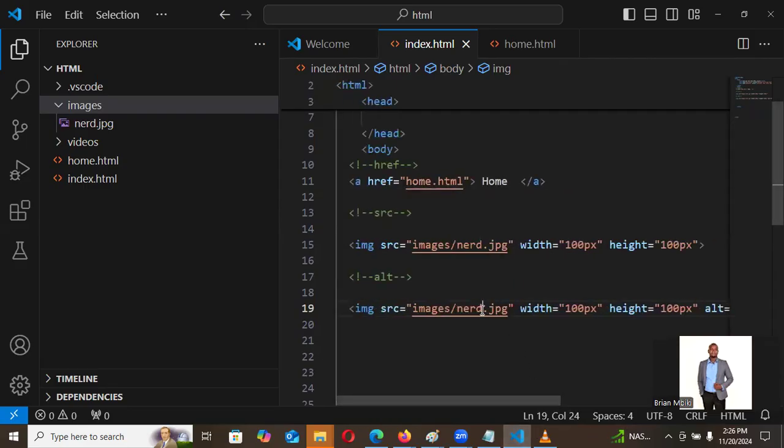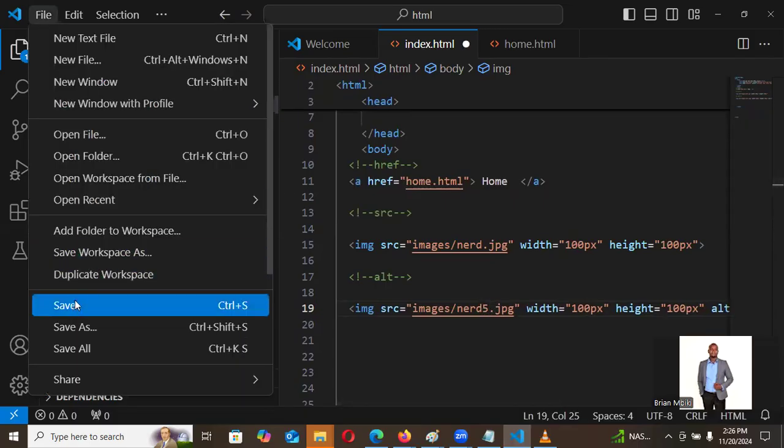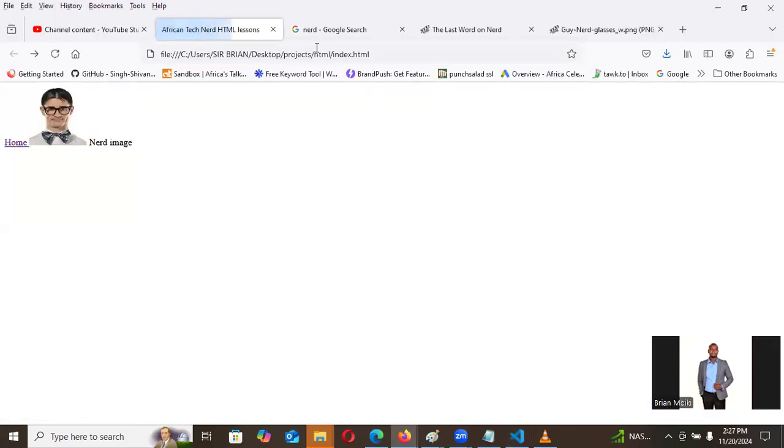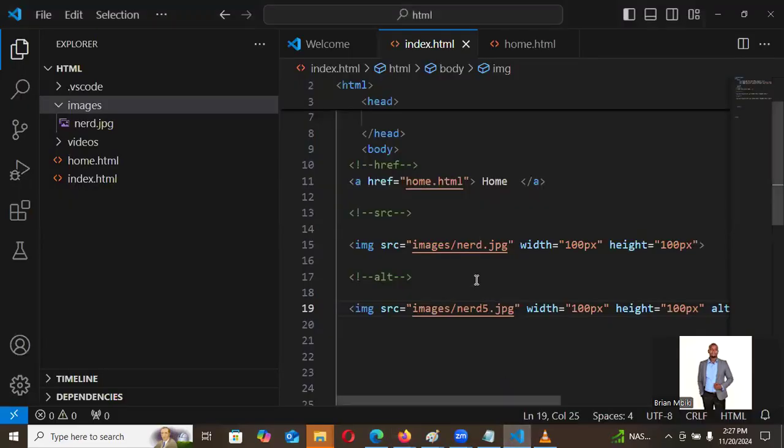For example, if I name it like that, an image that we don't have, you'll find that this is the second image's alternate name that refers to the image. That is of importance.